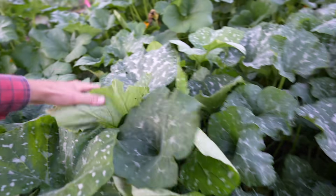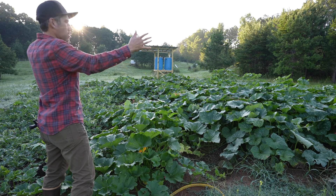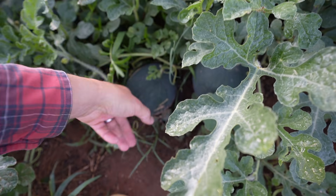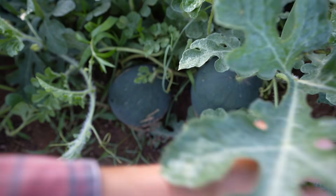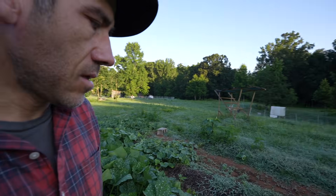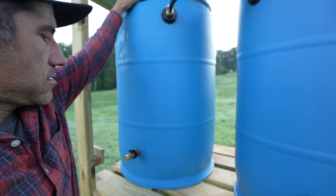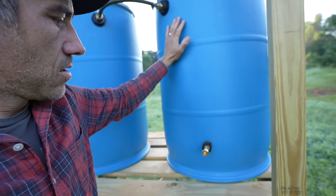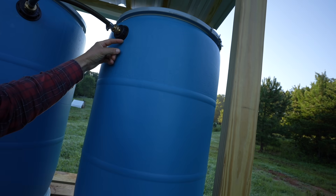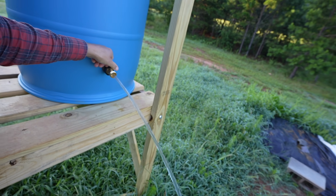Our pumpkins are growing. It looks like we're leaf farmers. There's a watermelon - two watermelons. I don't see a pumpkin yet. And after two good rains this one is still not filled up, but this one is filled up - the water is barely touching the overflow part. So we have full water in this one.